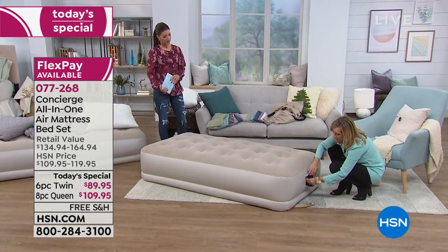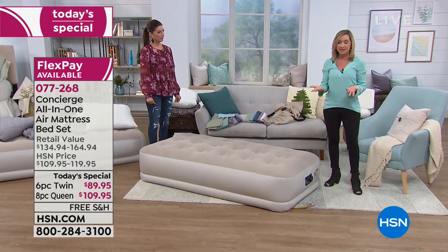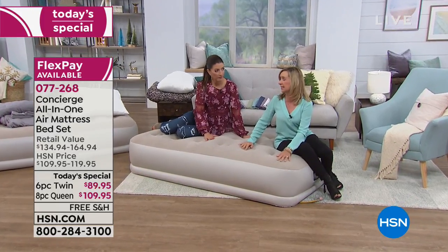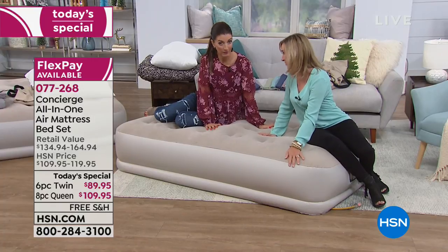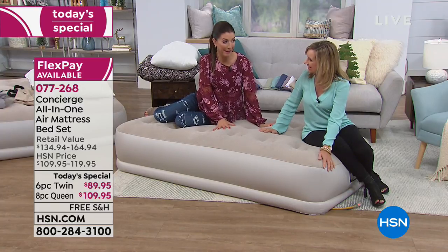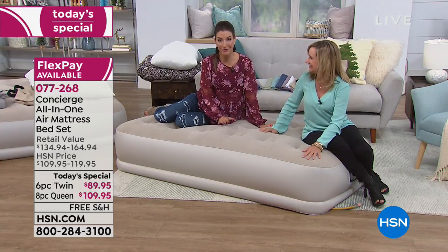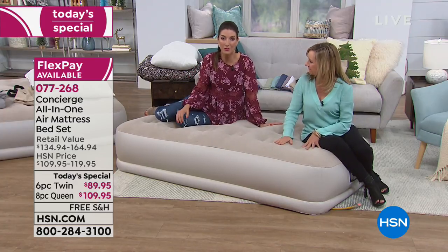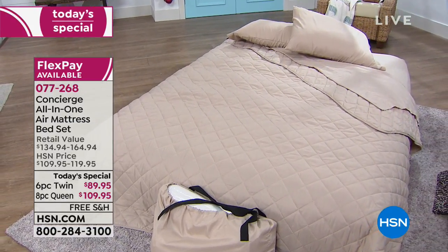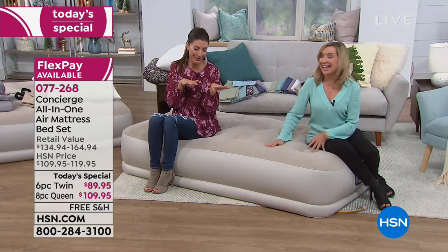What I love about an air mattress is you can really customize your comfort — if you blow this up and it's a little too firm, you can turn the pump a little bit and let some air out, or put it back on inflate for a firmer sleep. Then you detach the cord, dress it in your sheets, and you're ready to go. I always look at quality — you're getting from a trusted brand, Concierge Collection, and also a one-year warranty, compared to other air mattresses that came with only a 30-day warranty.